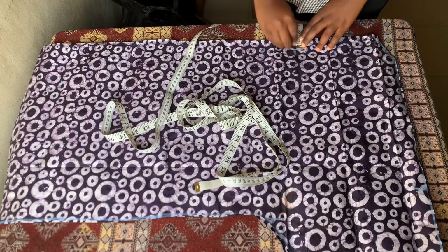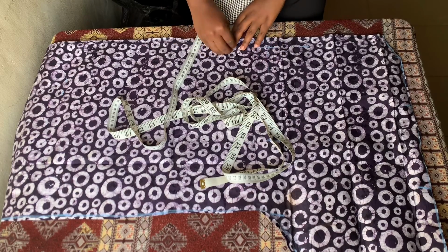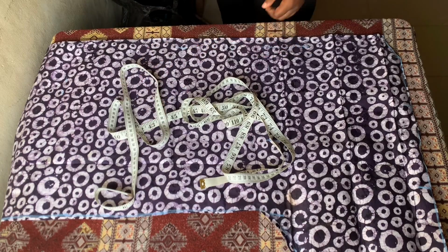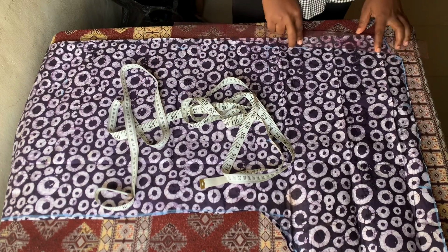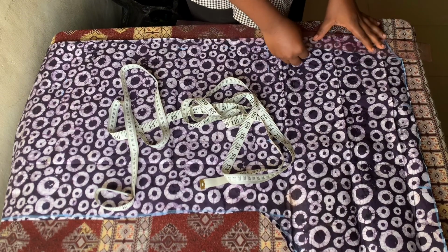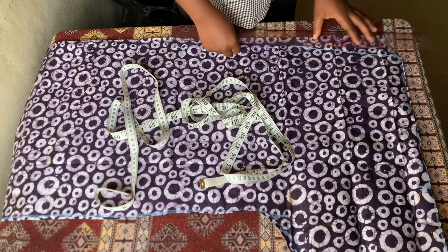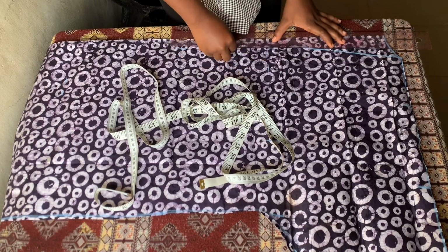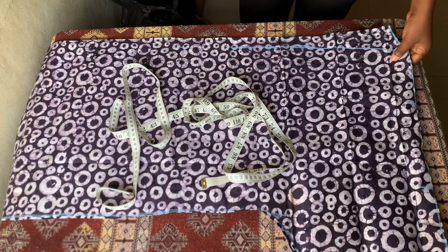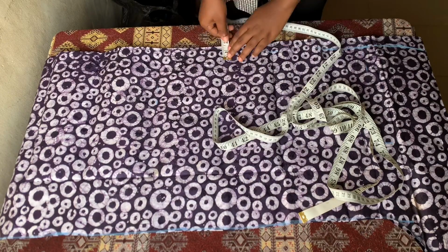Now for the front, what I'm going to do is mark 1 inch inward from the center front, just as you see me do, and I'm going to mark that all the way to the hem, and then connect the neck width of the front to the 1 inch, creating a V-shaped neckline. You can see the way I placed my ruler. Make sure you align it in order to achieve that V-shaped neckline. Okay, so that's what I'm going to do, and connect it all the way to the hem, and then we're going to cut out this piece, meaning we're going to be having 2 front pieces.